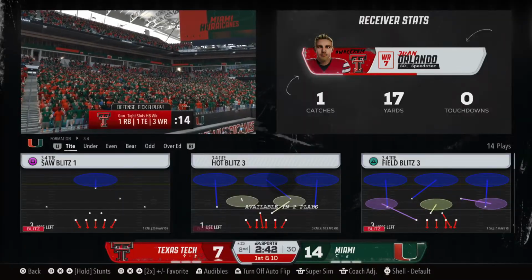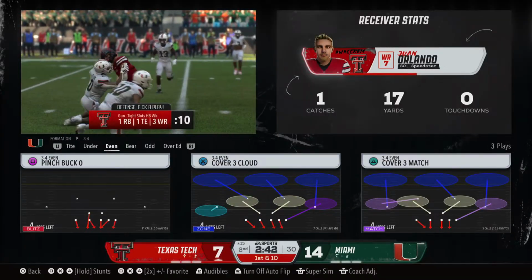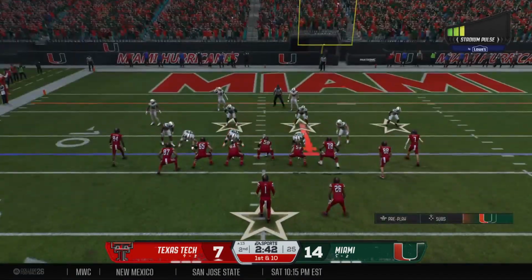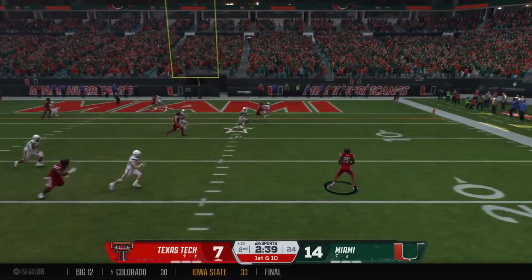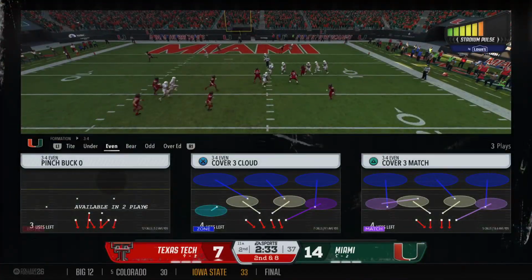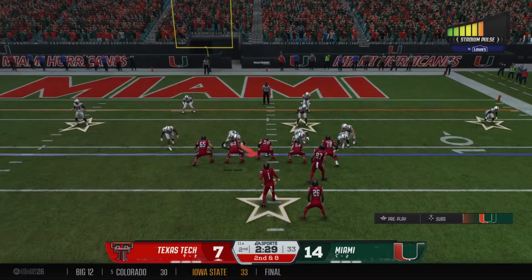Looks as if we have an injury on that last play, and we'll take a break to check him out. And the Red Raiders have it with a 1st and 10. They're threatening to score, and they'll throw it. Swings it out to his running back. And they pick up just a few on that completion. Operating in the red zone here on 2nd down.